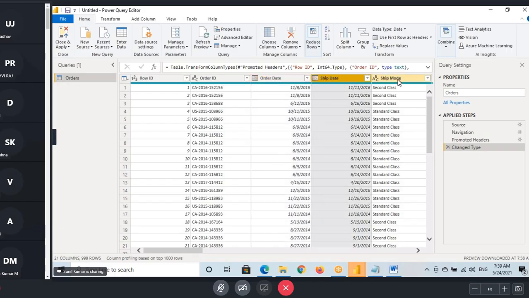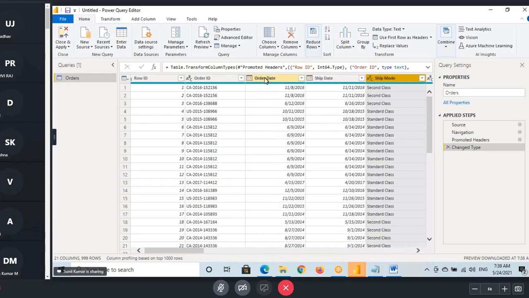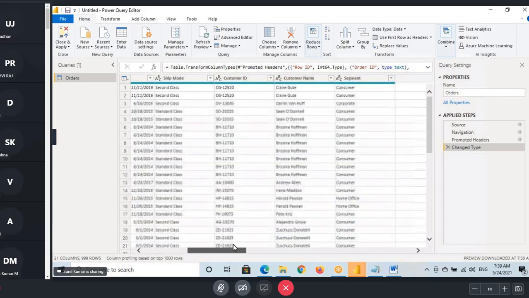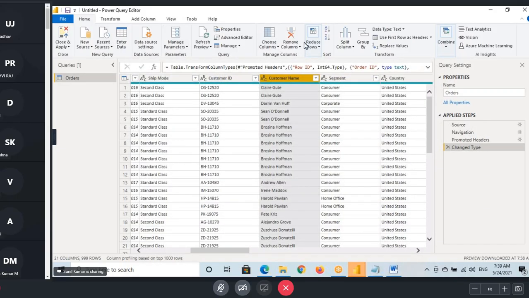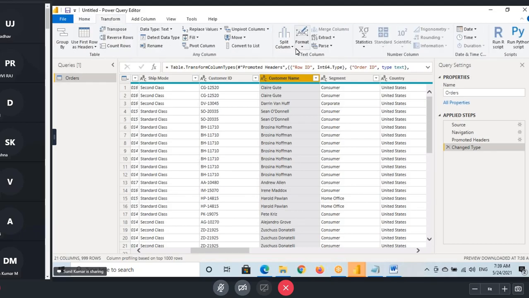Once you bring the orders table here, if required, you can perform some transformations. Go here, convert customer name to uppercase, any other transformations I can perform here. Go to the transform tab, format, click on uppercase. So on this table, whatever transformations we require, we can do it.